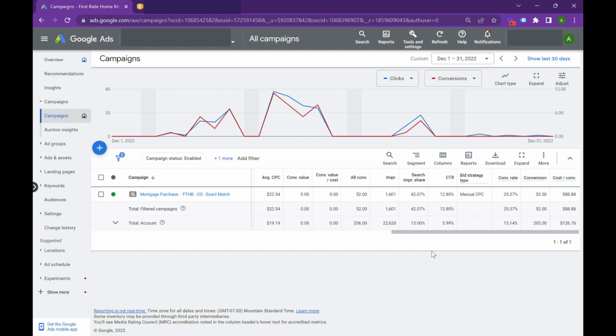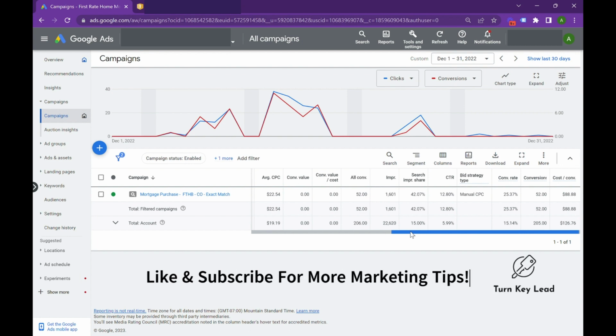Hey everyone, in this video we're going to be discussing how to generate quality leads in Google Ads in the new year, right? A lot of things have changed, like Google Broad Match, but this is a tried and true method that we're seeing is still effective. You're going to want to stay to the very end because we're going to show a tool that we utilize in all of our paid search campaigns that helps really focus in on your audience.